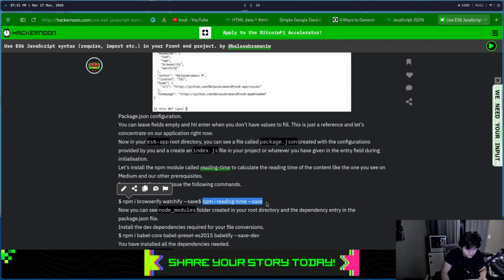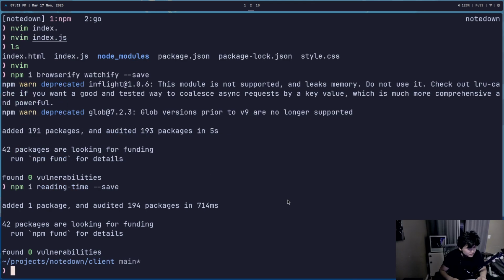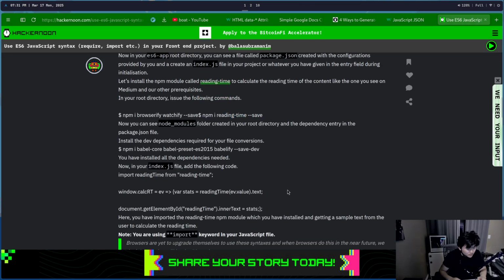Browserify and then npm i reading-time --save. Then npm i babel core preset. What is reading time?